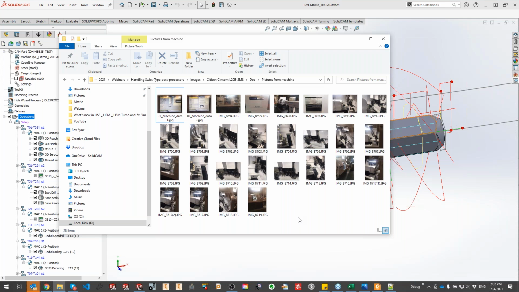Talking a little bit about machine simulation, it is pretty hard to get the 3D models from machine manufacturers like Citizen and Star. I'll not mention all the names, but getting 3D models is sometimes hard, and in many cases not possible because they don't exist.